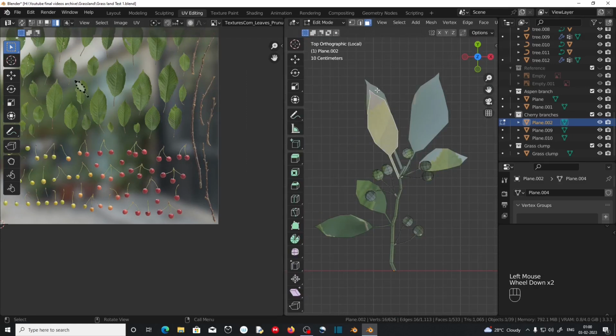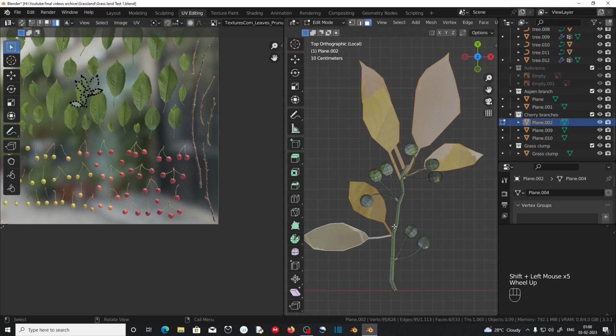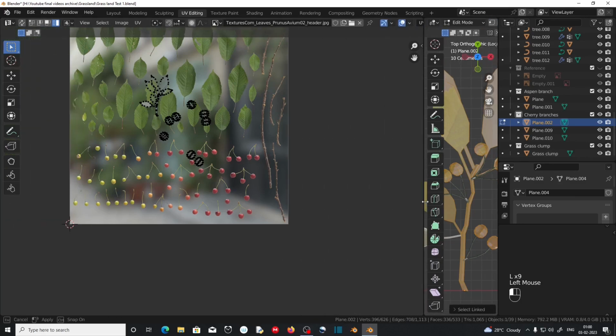Go to face selection mode and select the leaves. Then select this branch, press L in the keyboard, then select the cherries like this. Now minimize this window.